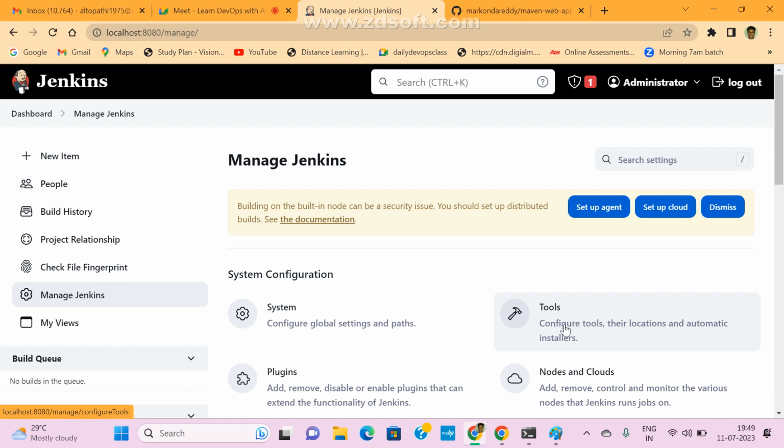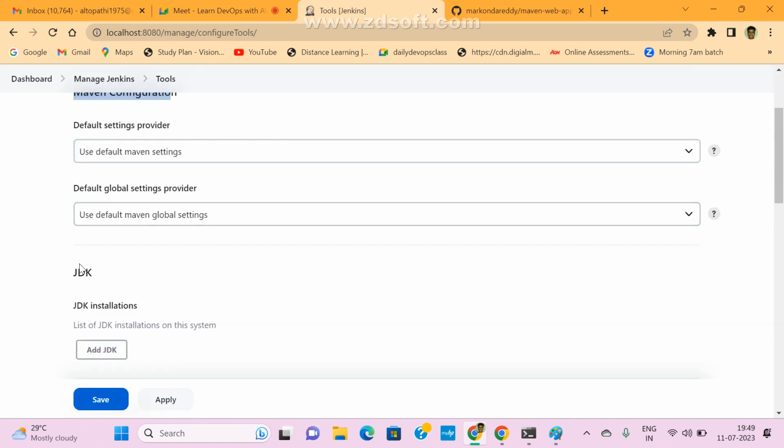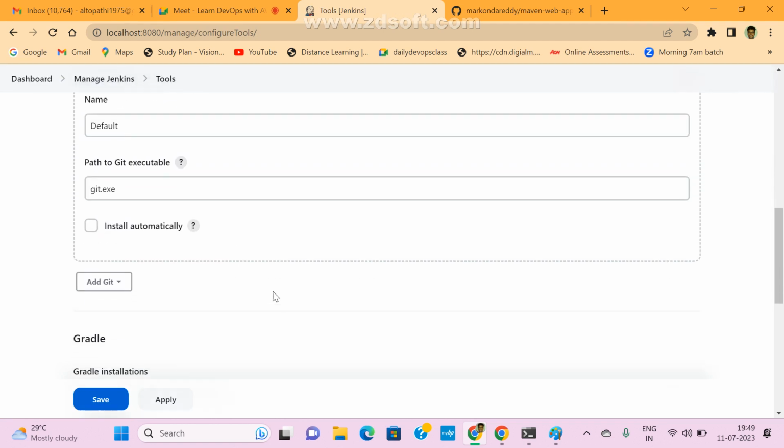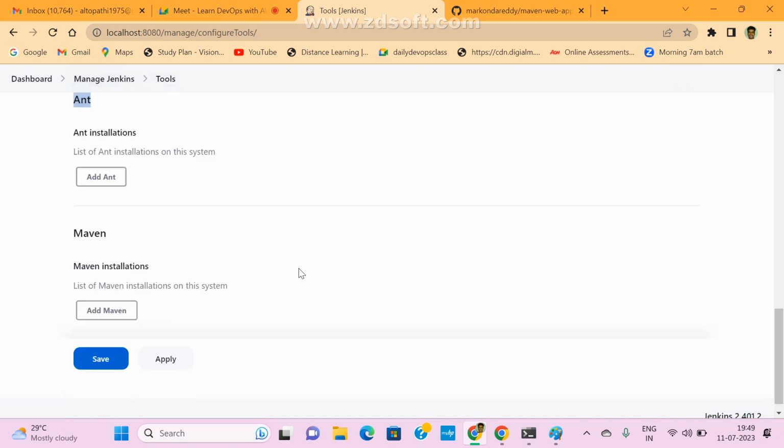This also many people ask. If you want to configure any tool, that is Ant, Maven, Gradle, Salesforce, anything, go to Configure tools, their locations and automatic installers. Click on Tools, and if you observe here, there is the Maven configuration, JDK, Java, Gradle, Ant, and the same way Maven also.